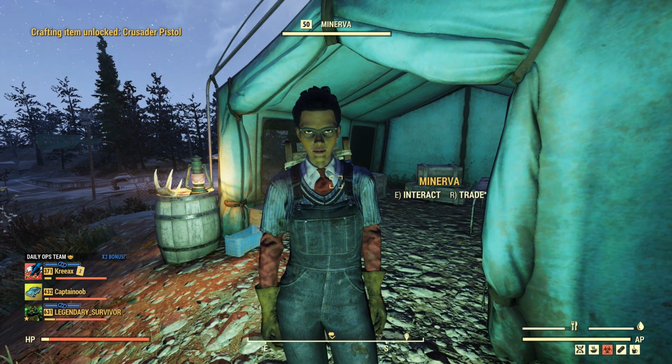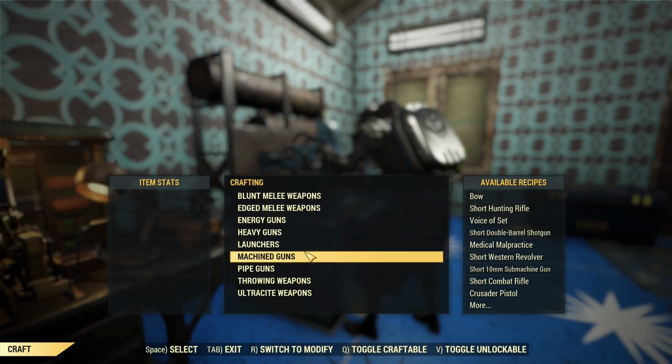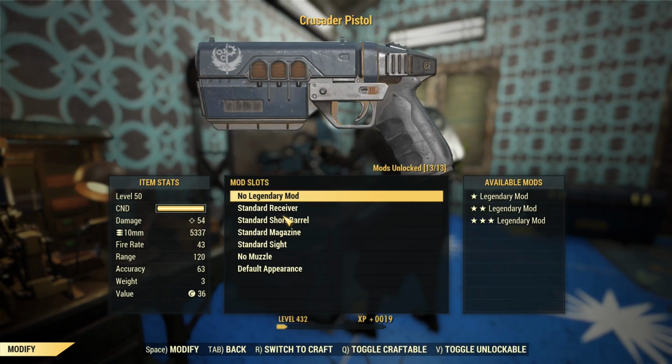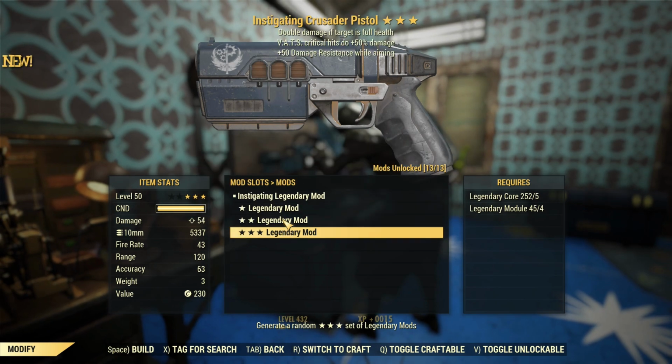Ah, victory! Alright, here we go. Let's craft ourselves a good legendary one. Let's see. Crusader pistol, make that level 50. Done. And now we may begin. 3 stars only. And this one's not unlimited, so lucky.